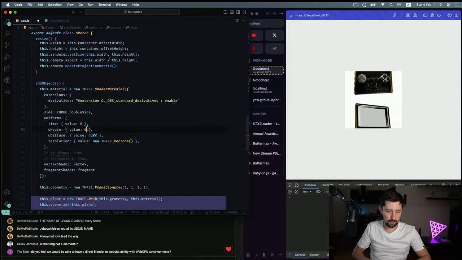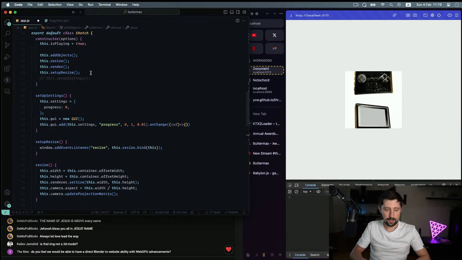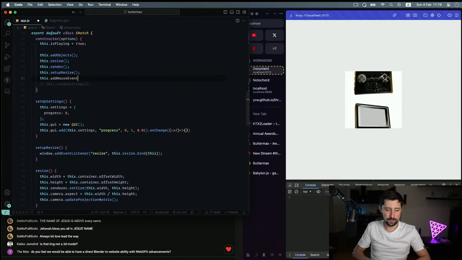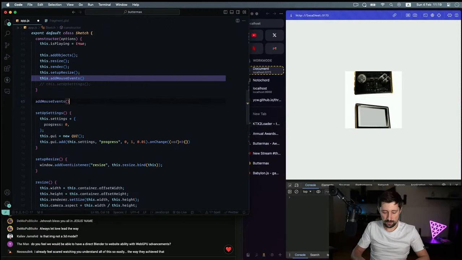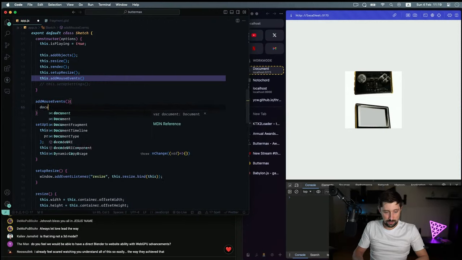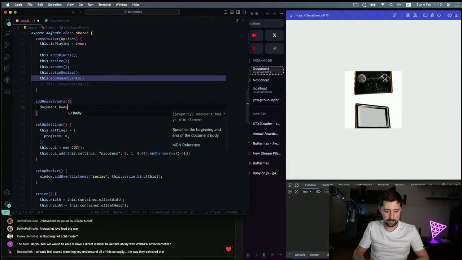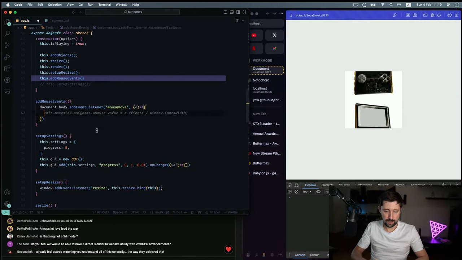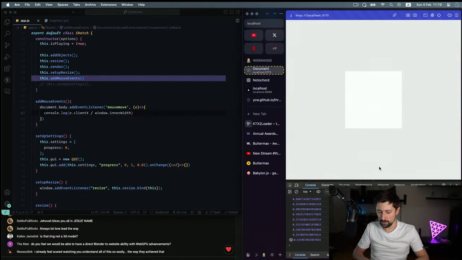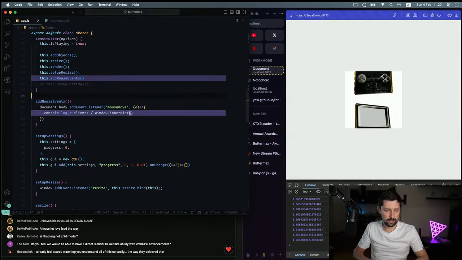So first of all, I'm also gonna need the mouse position here. uMouse, which is null by default, and then add mouse events. Should I add it to the body or the canvas? I don't know. So, is this what I need? Keep forgetting all those default APIs. So yeah, it's 0 on the left, 1 on the right. Yeah, this is what I need. So I'm just gonna set this one, material uniforms, uNows.